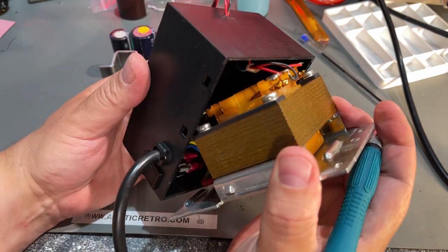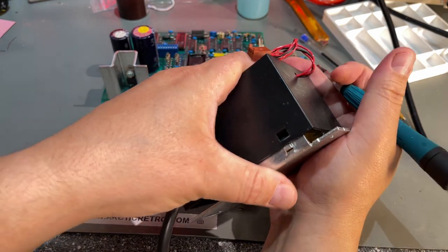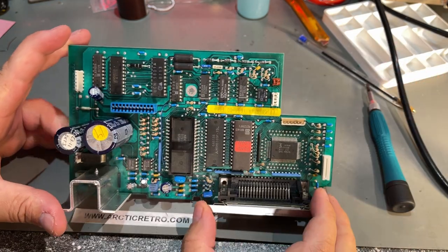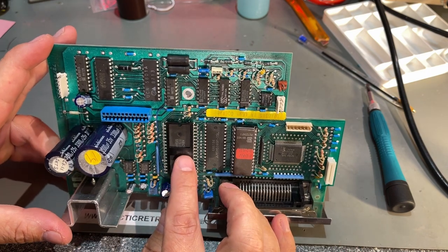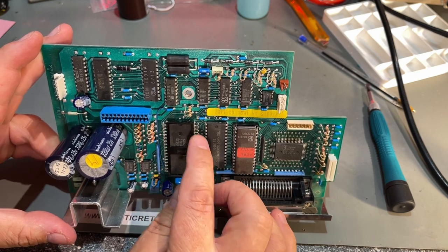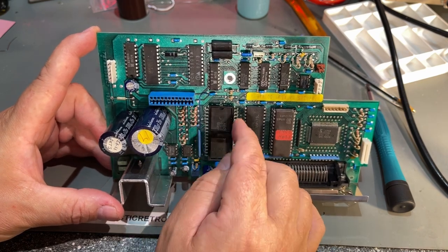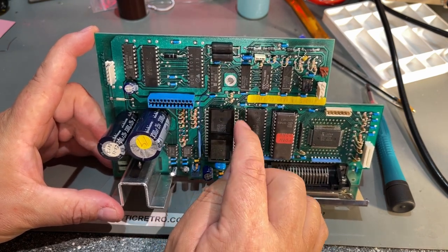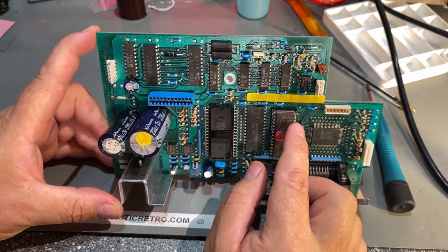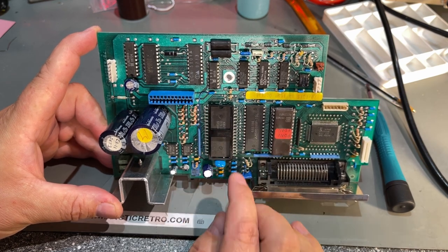Then I have to take off those contacts down there, so I'm not gonna do that. Just gonna leave it. It looks very nice. The PCB looks very nice. I checked, this is a 7810, kind of a microprocessor. It has 64 pins. I have never seen this arrangement before, where you have two rows of 32 pins on each side. This is a ROM. It's a 27256, regular one.